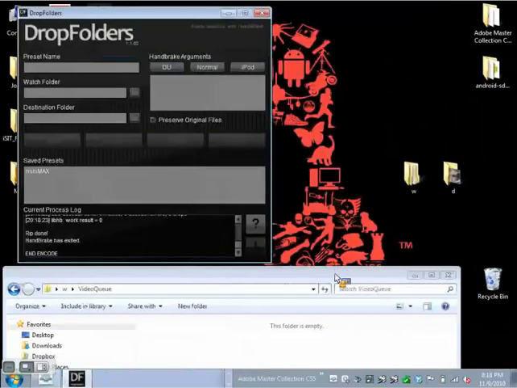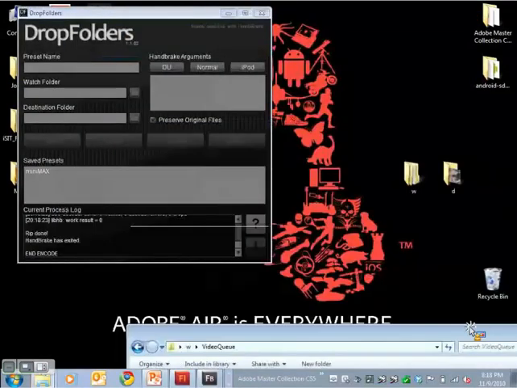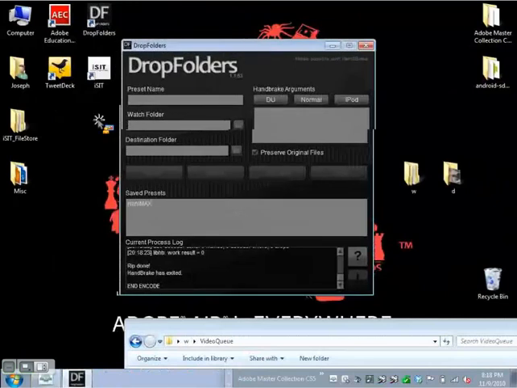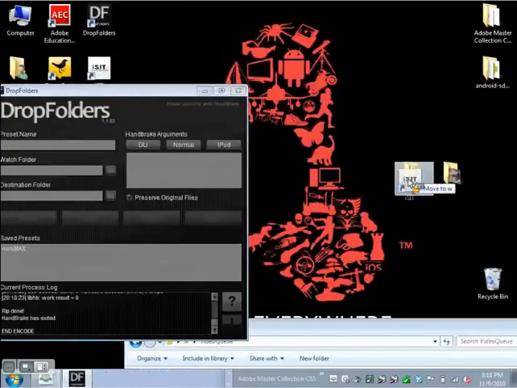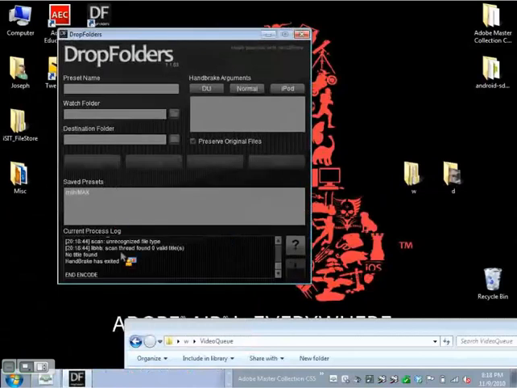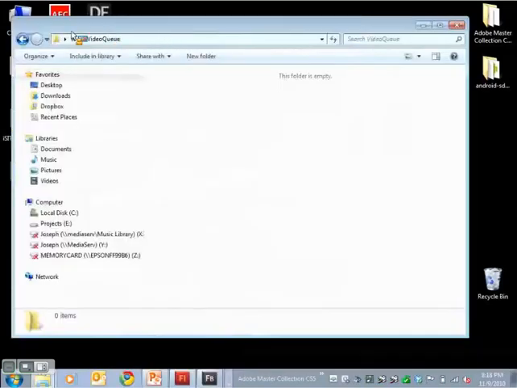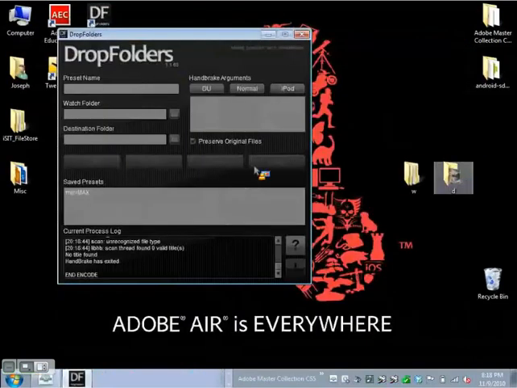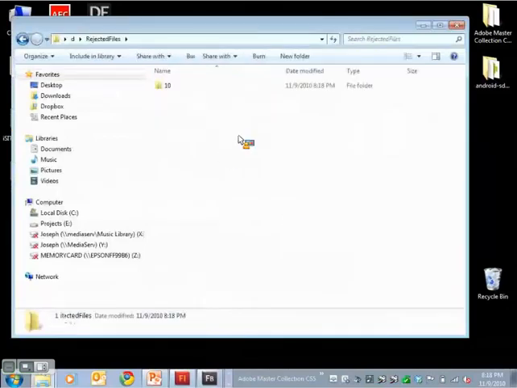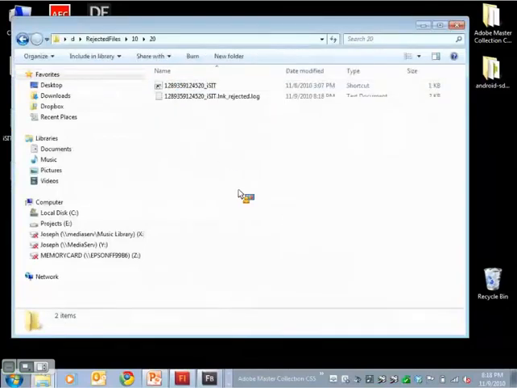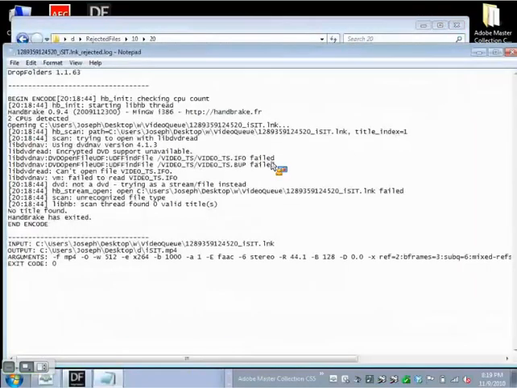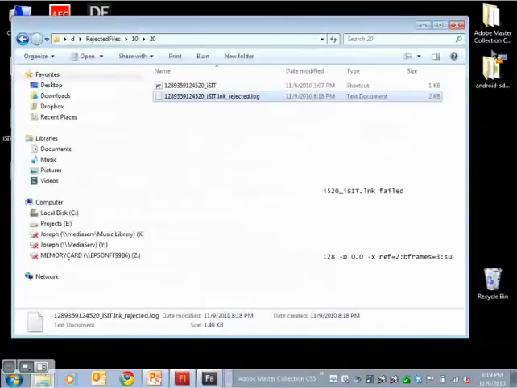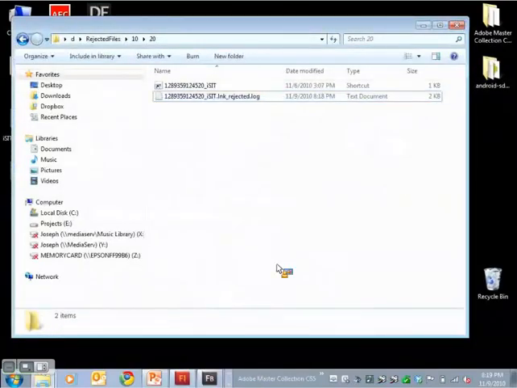So it's pretty cool. So what happens if, say, I drop a shortcut into my watch folder? Okay, so unrecognized file type, and it's not in the video queue. It's not in the watch folder anymore. In the destination folder, I now have a rejected files folder. And within there, I've got a file structure which is based on the date and timestamp. And I've got a little log here that I can see exactly what went wrong with this file. So if anybody has problems with it, they can always email me the log file, and I can say, oh, well, you're not supposed to put a shortcut in there.